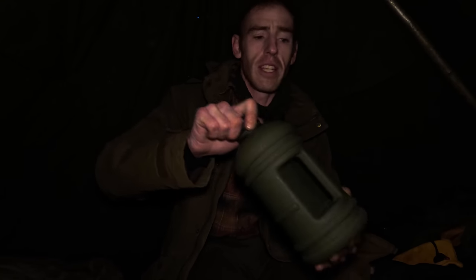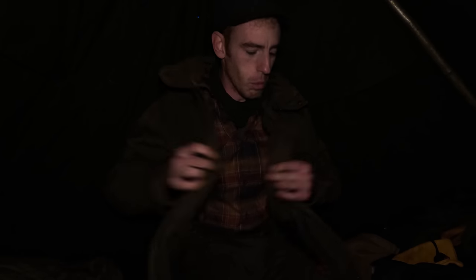Oh, it's cold out there. Definitely freezing out there. So glad I got this stove. All my water as well didn't freeze. So that says something about just how well this kept me insulated and dry in here. Nice and warm and dry. Oh, let's get some more log on.